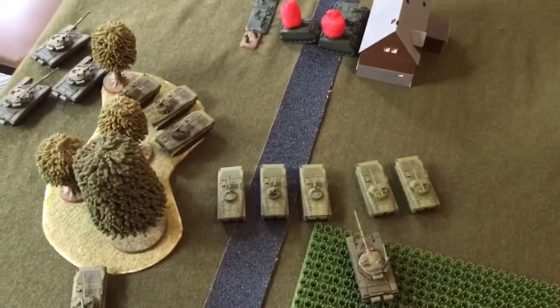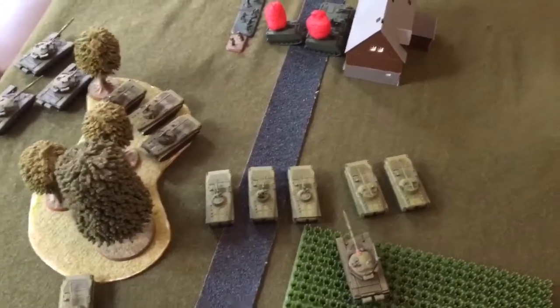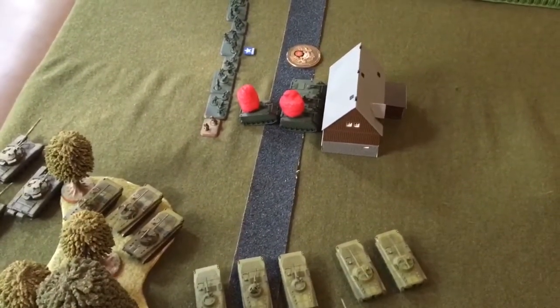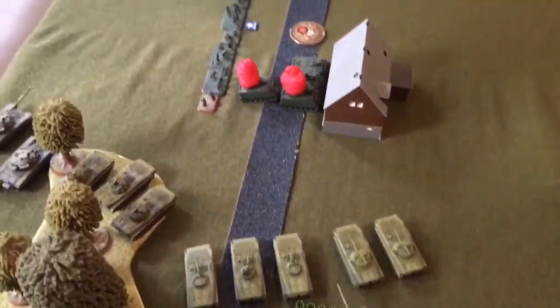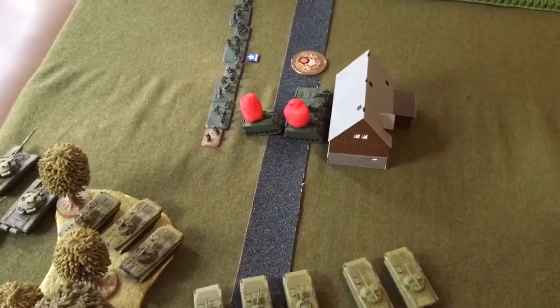Where we did have effect was the BMP-1s, who moved up at regular tactical speed. Managed to get 2 hits. They bailed that rear 113 and destroyed the front one near the building. And then the T-72 battalion commander managed to land a hit and destroy that already bailed 113.